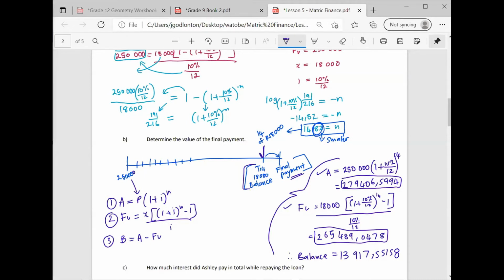So we know now the balance of the loan at time period 14, but it's sitting in that account for a month before I make my final payment. And anytime money is sitting in an account and I'm not paying anything into it, it's getting interest. So for my final payment, I'm going to take this balance and use it as my P value with 1 month of compound interest. And that's it, because it's just getting 1 month of interest. And our final amount becomes 14,028 Rand and 54 cents.